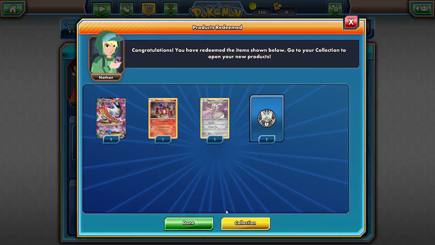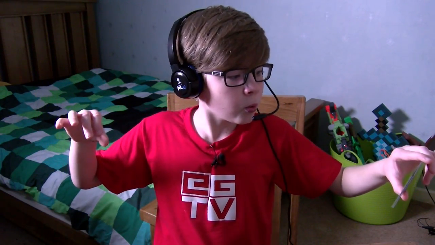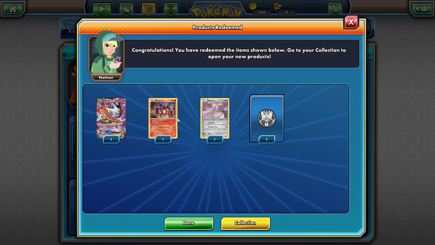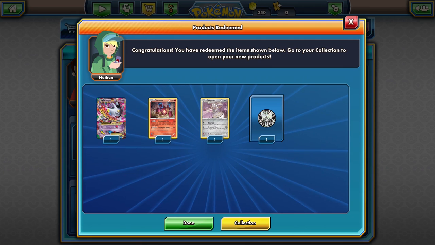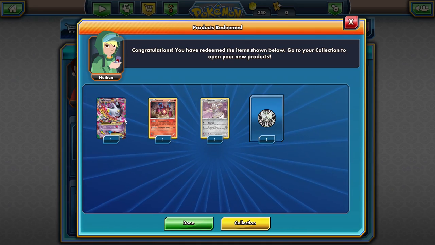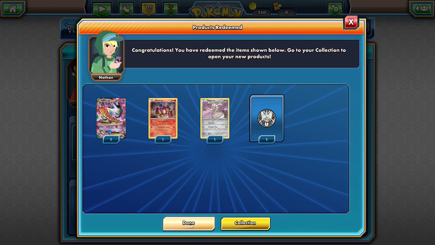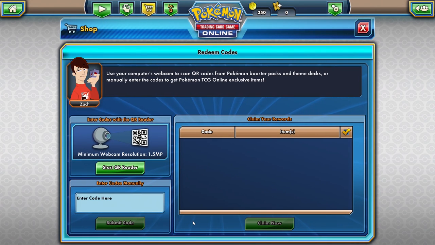Volcanion. Oh, we got Mega Gengar EX, Volcanion, Magearna, and then we have the Mega Gengar coin. I've got this in real life, by the way. I have the Mega Gengar EX in real life. 120 damage, confuses, and what is it, confuses and poisons? I think it confuses and poisons the opponent and 120 damage, so yeah. Done. Treasure Tin, there we go.